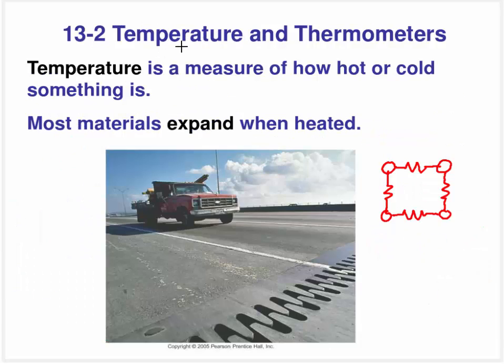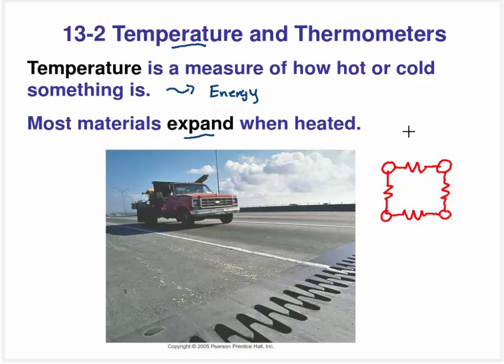Now the first state parameter that we're going to talk about is that of temperature. Temperature is going to be a measure of how hot or cold something is. It's also going to be related to how much energy something has. And essentially, most materials are going to expand when they're heated. I'll give you an equation for that in a couple of slides.